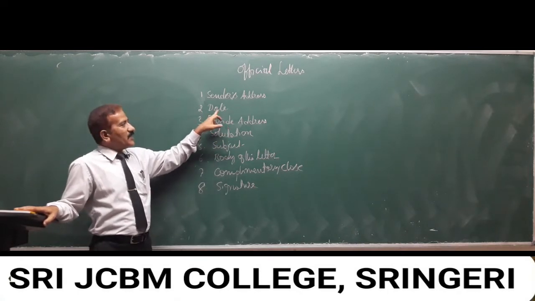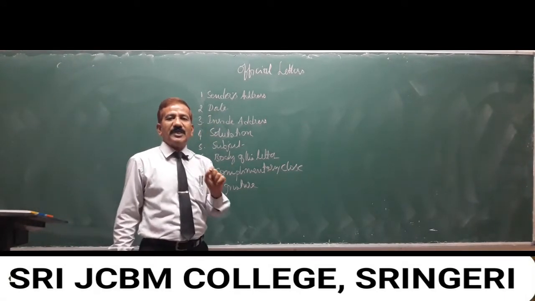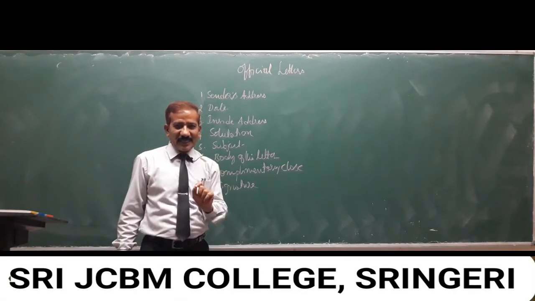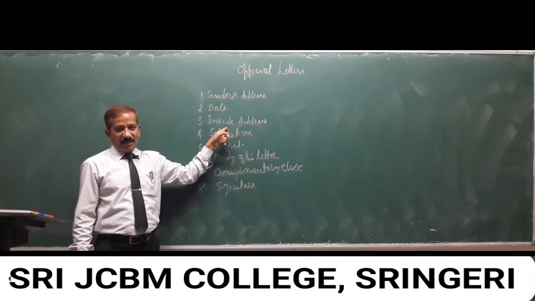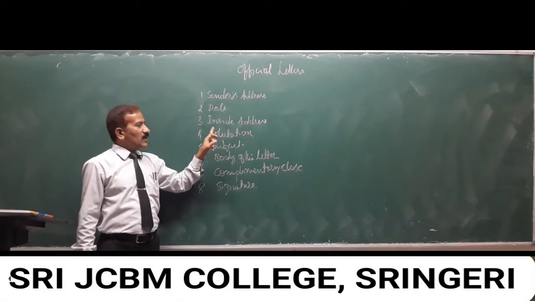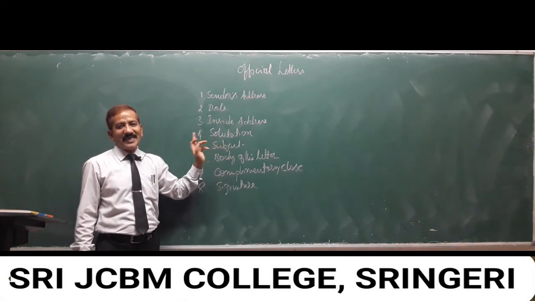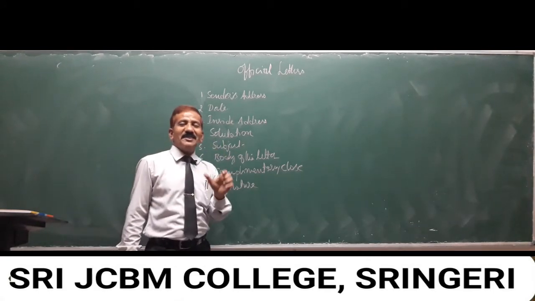Next, the date line is followed by the inside address, to whom you are going to address. The person who is going to receive your letter must be mentioned here after the date line. It is followed by the salutation: dear sir, dear madam, respected sir. Salutation with politeness. It is followed by the subject line.